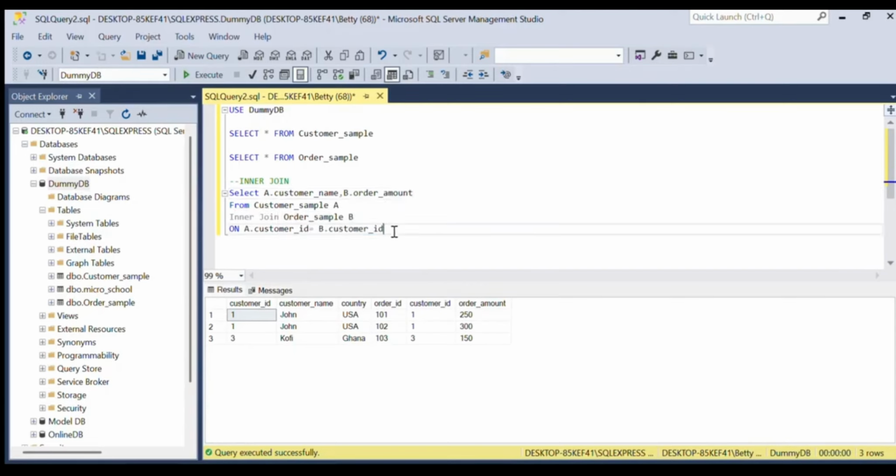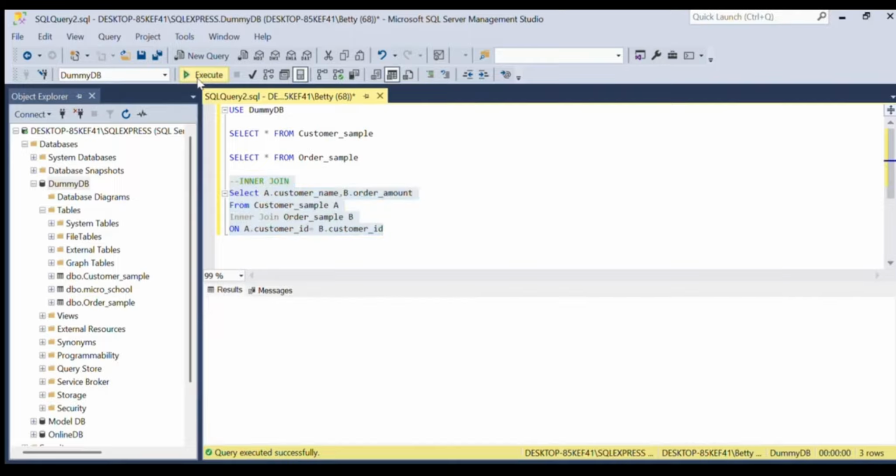So I run this query, click on execute, and there we have the results we are expecting, which is just the customer name and the order amount. So this is how the inner join works. It's giving us the data that exists in both tables that match based on the customer ID. That is the unique column that serves as the link between the two tables.